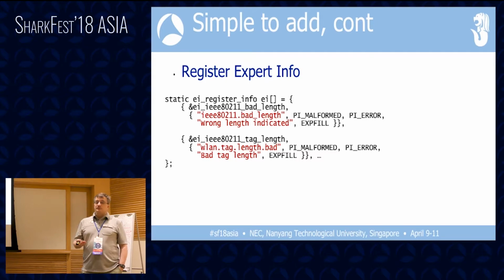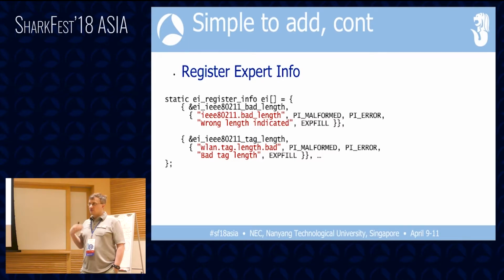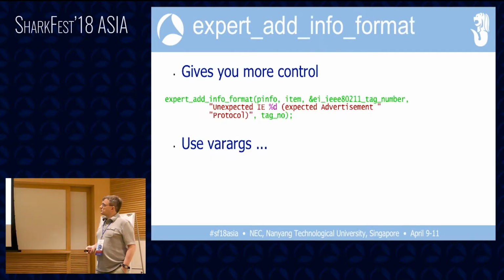How do you use them? Well, there are actually a bunch of different pieces of information you have to add. For instance, you have to add a description for it, which means they're searchable via display filter. They even show up when they're tagged correctly as malformed and error, for instance, in the expert info. Expert info is an analysis tool where a lot of information is displayed about all the expert infos in this trace file, and you can really fast look up what went wrong, what the problems were, what can be fixed. And you have some additional text there, which you can then search for.